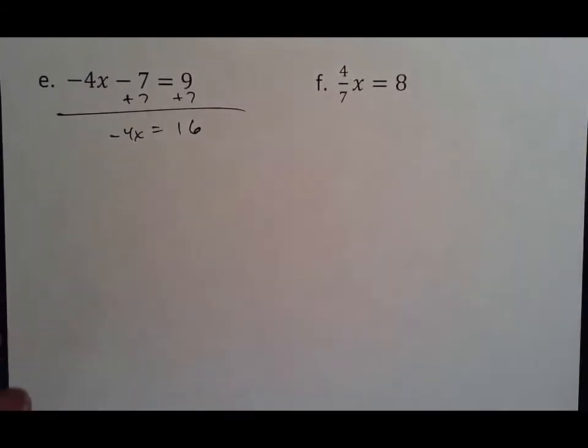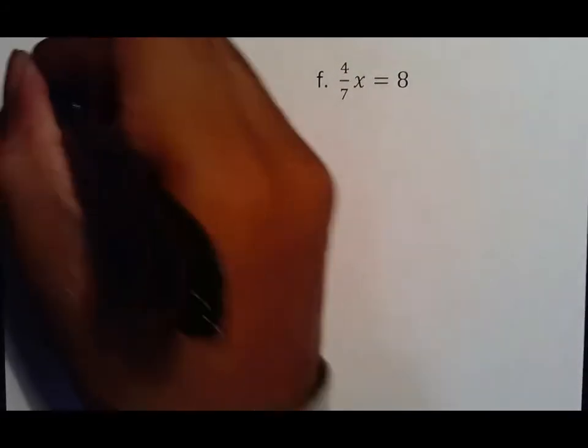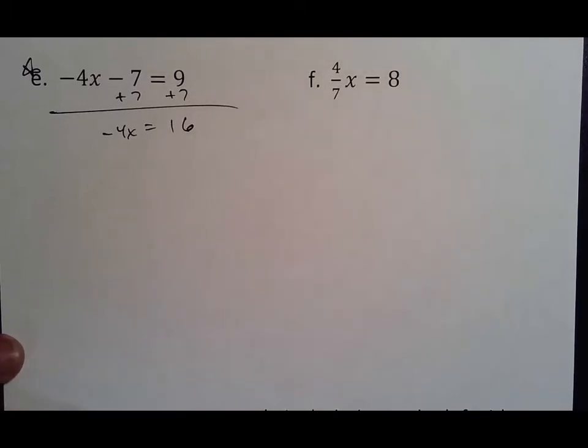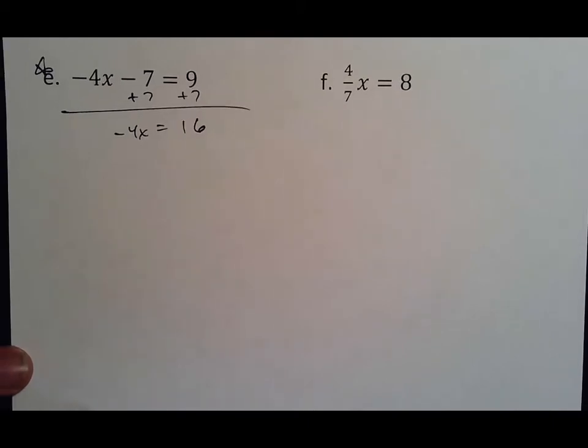But here is where I need to teach you something else. So again, another star problem here. I would not divide by negative 4. Even though you get away with it this chapter, it'll kill you in chapter 3. So practicing properly will help you out. Again, follow my instructions or follow my advice and it'll pay off. Don't follow it and you're pretty much on your own, and good luck to you.